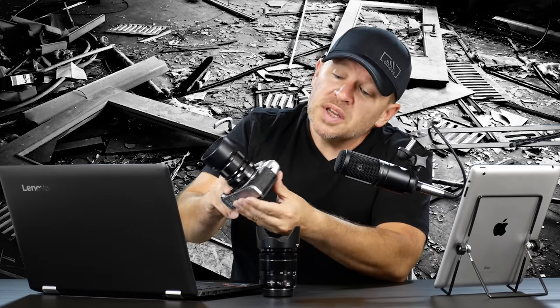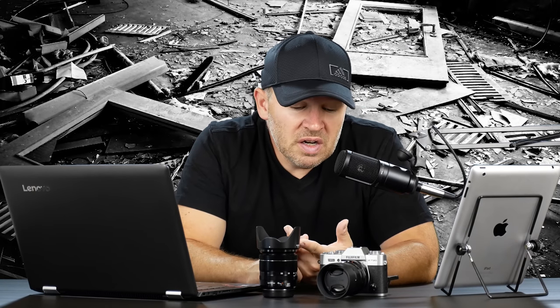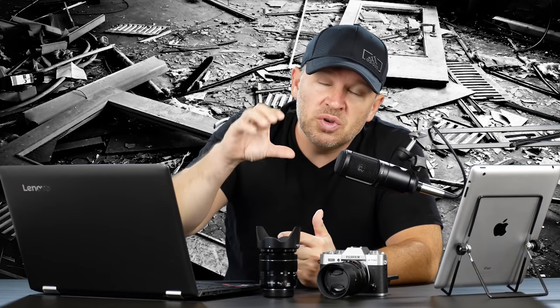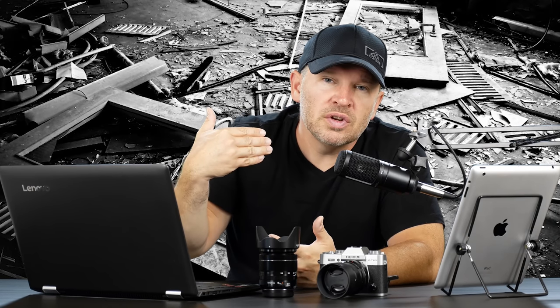You've got a flip-up screen on here — it would have been nice if it was fully articulating, but you do have a flip-up screen, so that's a positive that it's not fixed. You've got 4K and a very, very good autofocus system. Fuji is a dark horse in that sense, because everybody knows the Canon Dual Pixel AF in video and in live view is very good, and people are catching on that Sony's is as good or better on their latest bodies. But what a lot of people don't realize is Fuji has really, really refined that system — you can tweak and control it. It's very, very good, with a very strong video continuous autofocus system, focusing smoothly and accurately during video.